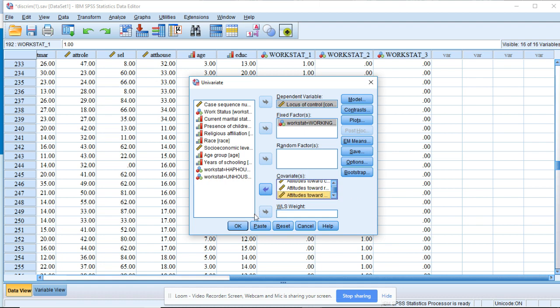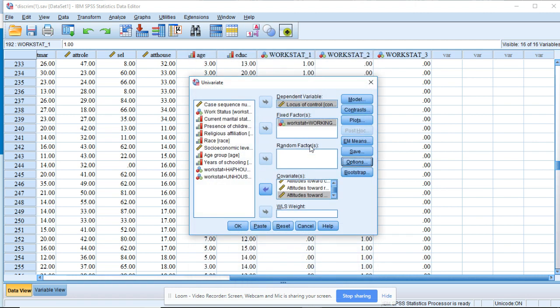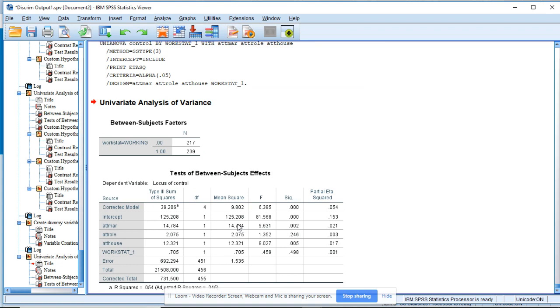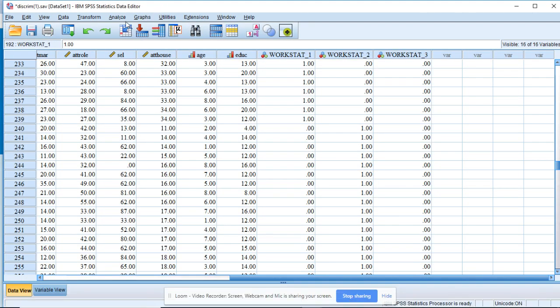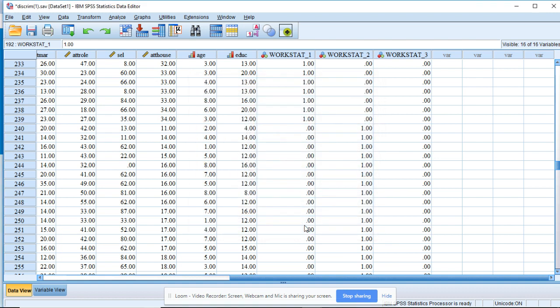So you would run this one. I think, let's see, options, you would want to do the estimates of effect size, so you get the partial eta squared. And then you would run this, which I'll show you for a second. Then you'd go back to your data set and run it again, this time switching out the working group for the happy housewives, and then again for the unsatisfied housewives. So you'd have it 3 times, and then you'd swap out your variables to put a new one in the dependent. And so it's running it 12 times, which is what the book described. The dummy variables kind of automatically combine the other two groups. So that did give me pretty similar results to what the book had.